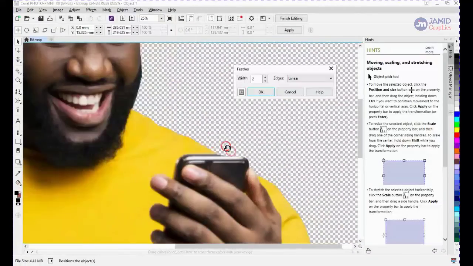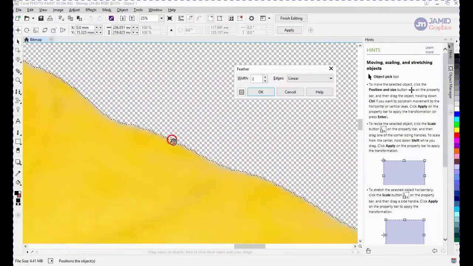What this feather dialog box does is it adds a little bit of feather around the image. So the width is on 2. I would like to make this 7 and preview it, and then as you can see the effect isn't that much on what we want. So now the preview is on, and then we can see that it has selected some of that shade of blue on the clothes out.